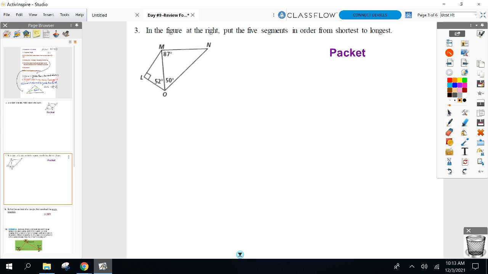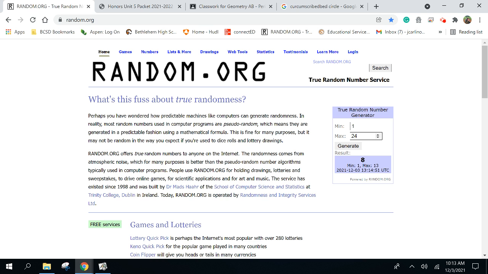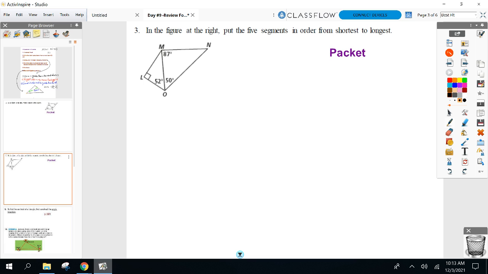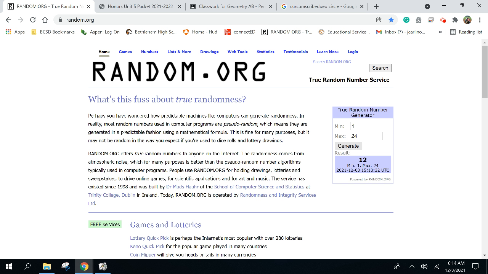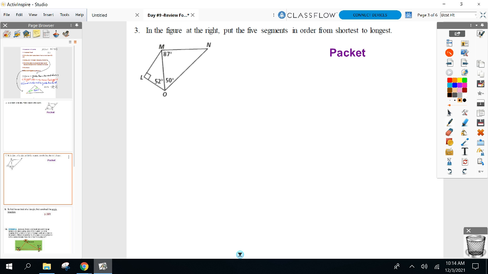Well, before I even do that, probably a good idea to find something before I even rank them, because I can't rank them right now. What should I probably be finding first here? All the angles. Go ahead. Find all the angles, everyone. Find all the angles. All right, how about my missing angle measures here? Number 17, when you're ready. Missing angles?